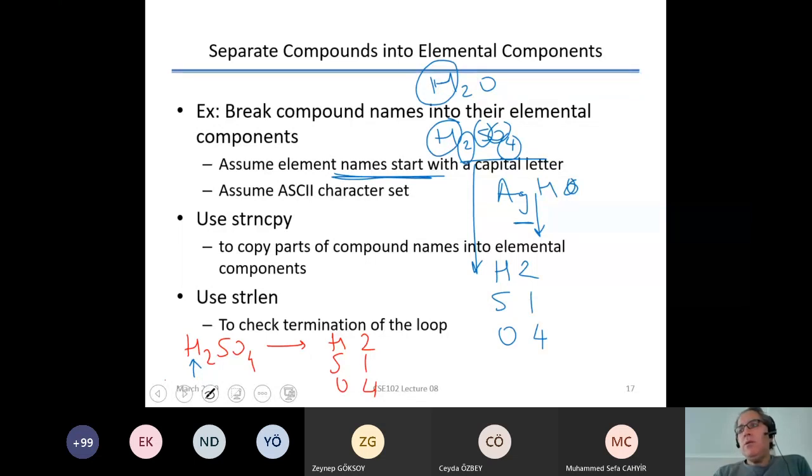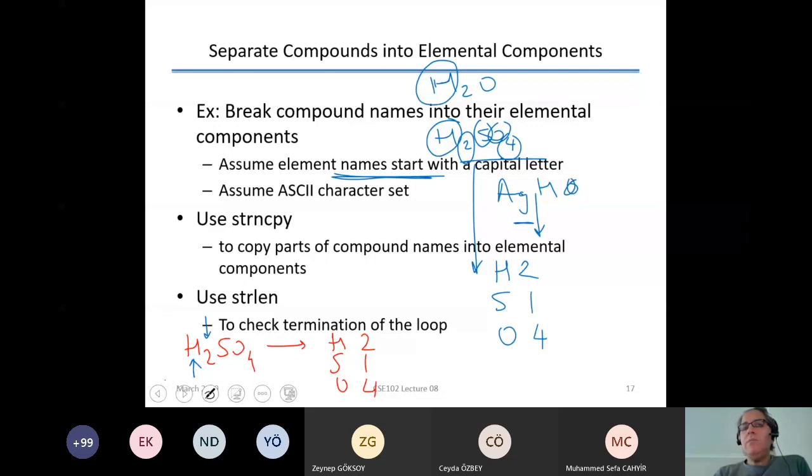If it is a capital letter, then I have an element, and then I will see if there is another, the second letter, the next character, which can be a small letter, or it could be a number, or it could be another capital letter.